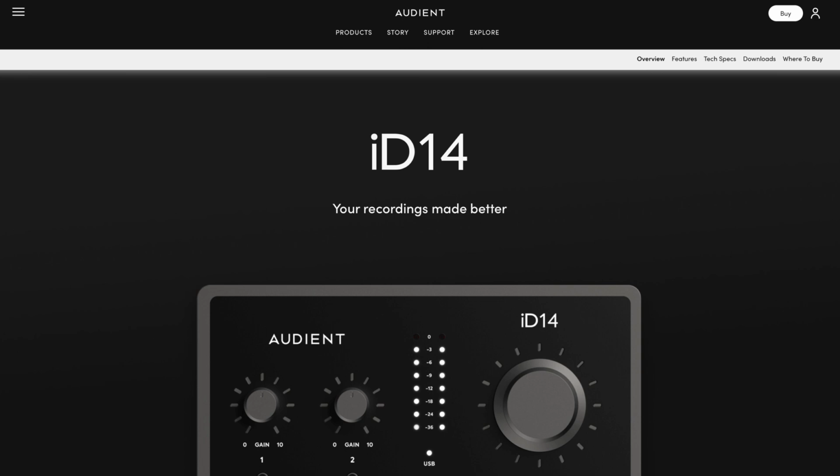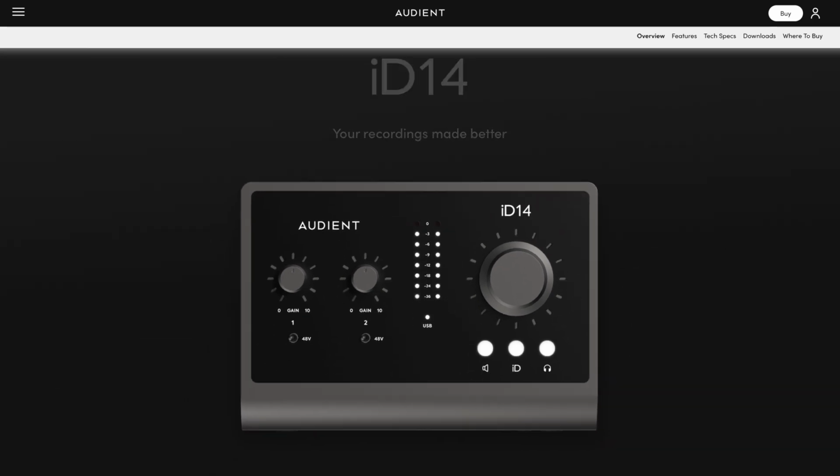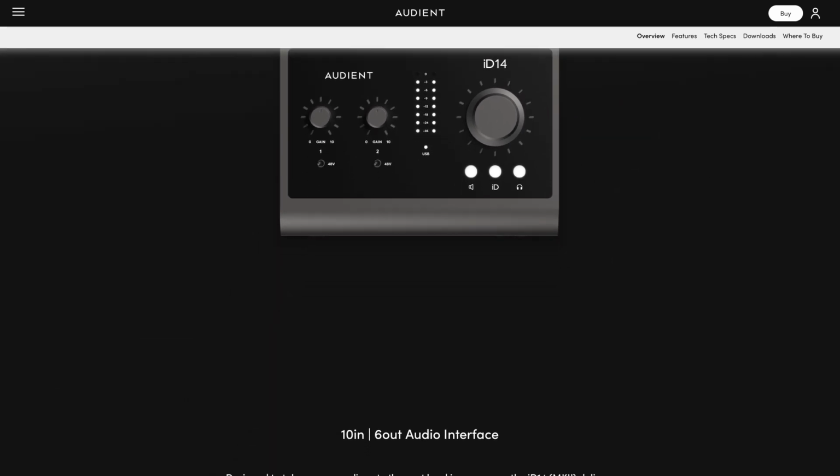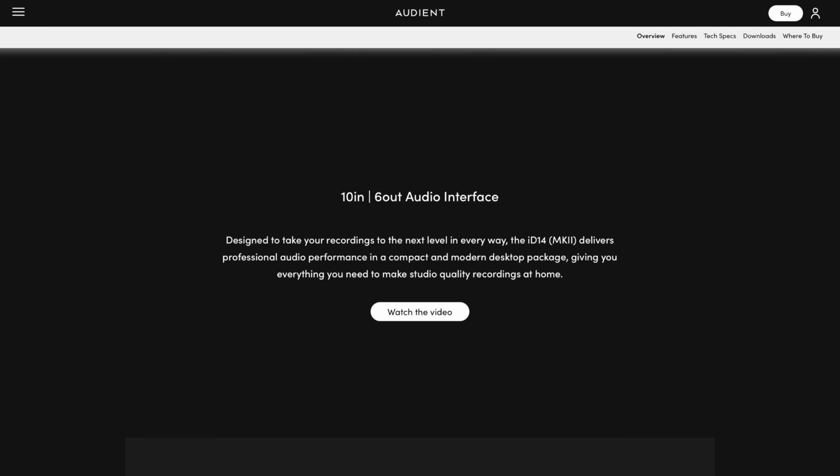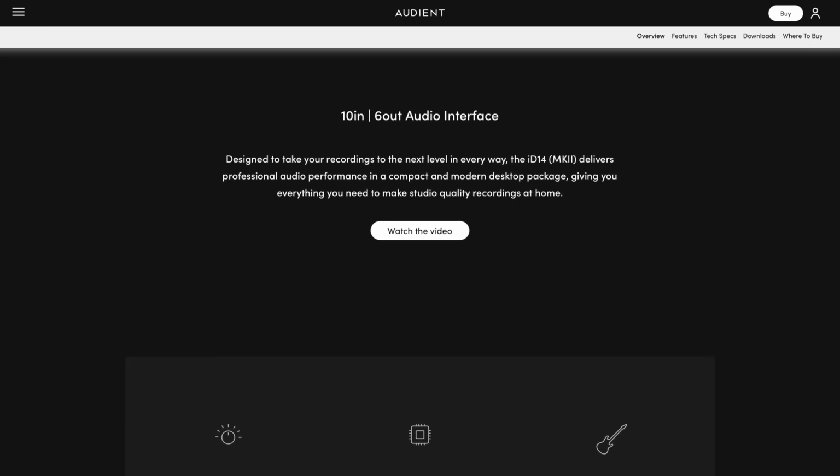And this next audio interface is the Audient iD14 USB audio interface, $299, and yes, it is an Audient audio interface. Audient took its world-class large format console and shrunk it down into this Audient iD14. They have many other audio interfaces that they sell as well, but this one is under $300, the Audient iD14.